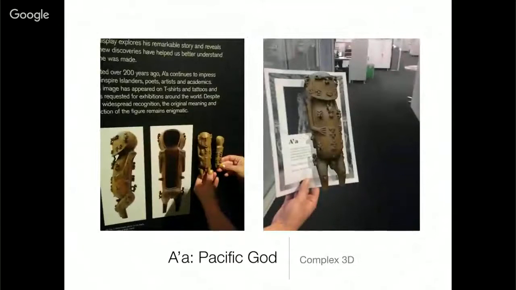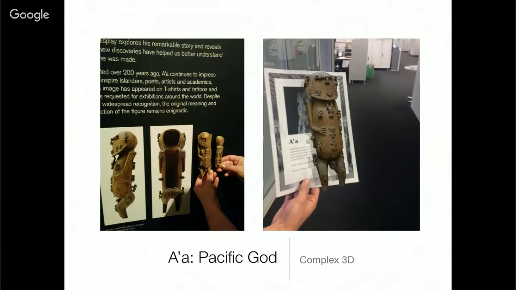In Room 3, we also had an exhibition about a Pacific God called A-A. Tom Flynn modelled this object — it's extremely tricky, comes in two parts, very delicate, sacred to some people, possibly with human remains inside at some point. We did a 3D model. This little printed object was live-streamed as someone made it in their own workshop. About four weeks later, in the post, I got a parcel with that object as a donation from the museum's creator, and it will probably be accessioned into the collection.